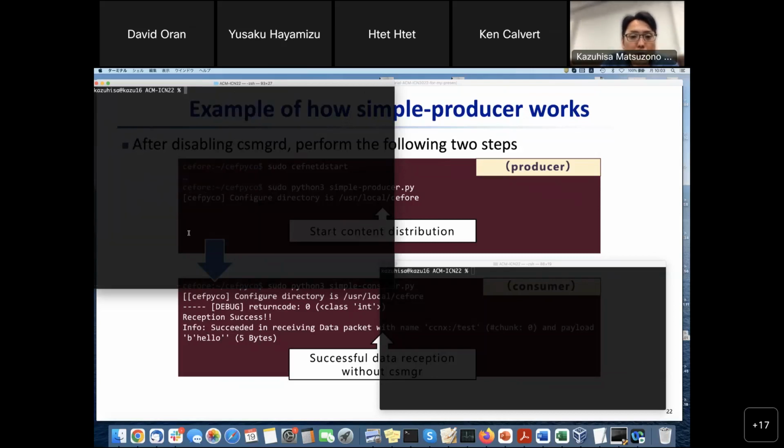Then let's try this simple producer program and consumer program. So first, I'm going to run the simple producer program. Okay, so now this producer program is running, and then I'm going to run the simple consumer program.